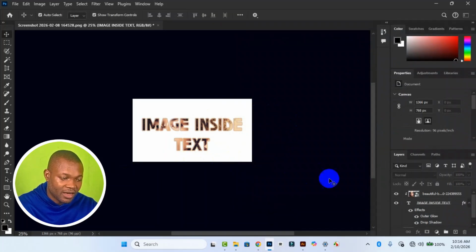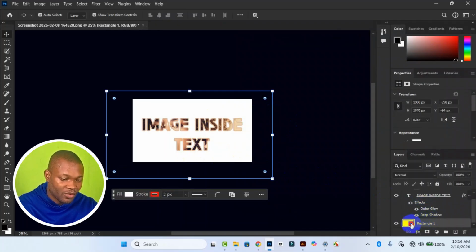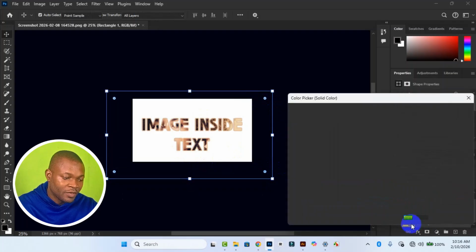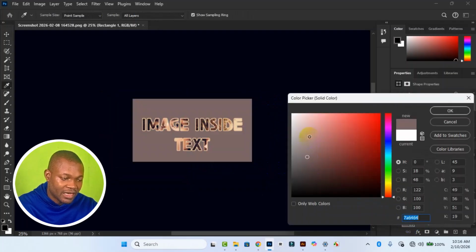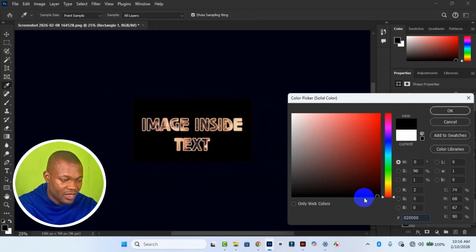So we can change the background color. We select on the background right here. So we can double click on the background color thumbnail. Then this is going to pop up. We can try as much as possible to use different kind of background color that will make it more unique based on what exactly we want to achieve. I think I'm cool with this particular black and dark background color right here.